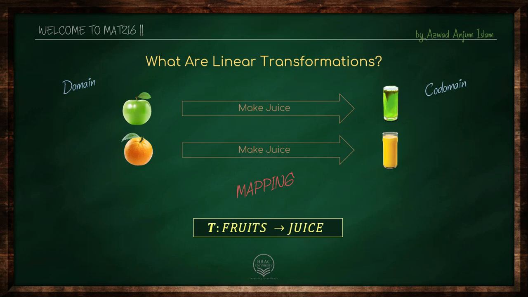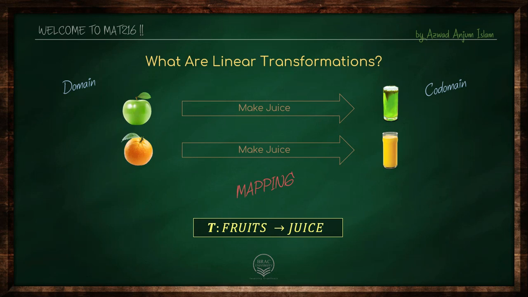Now you might be wondering what is the difference between a transformation and a function, and to be honest with you, there is really not much difference. But why we are using the word transformation instead of function will be explained to some extent in the next lecture. Well, for now, let's bring the word linear back into the mix.